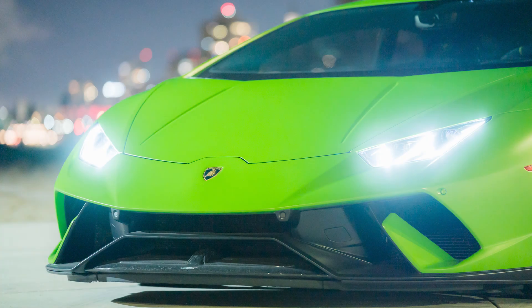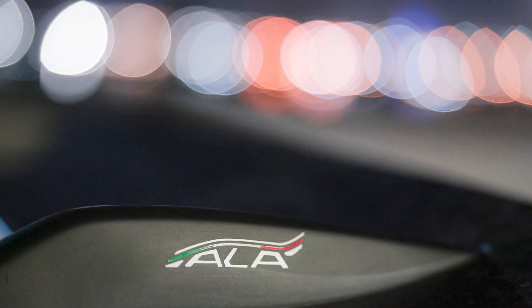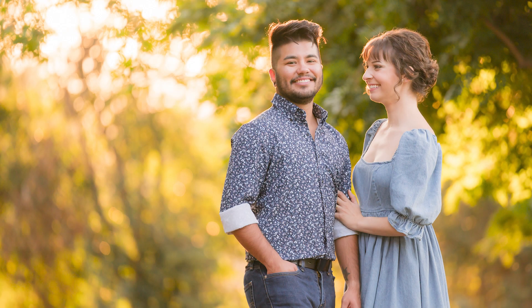One thing that really surprised me is the bokeh on this lens — the background blur. The 35-150 is nice, but there's something about this that almost feels like a shallower depth of field. And I'm not one of those people that overanalyzes blur — I look at these things as tools. But for it to jump out at me even when I'm not looking for it says a lot. There's something softer about how it captures the background, something about twinkling lights in the back that just looks nicer. I don't think I felt that kind of blur from the version one either — it's a very pleasing type of blur.